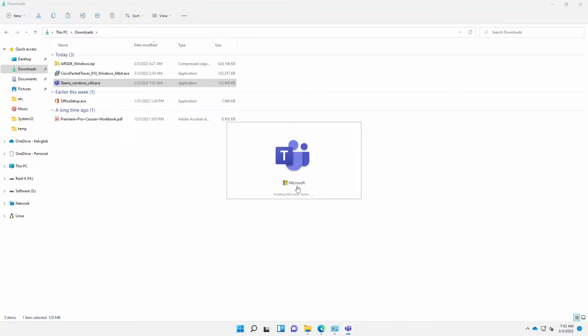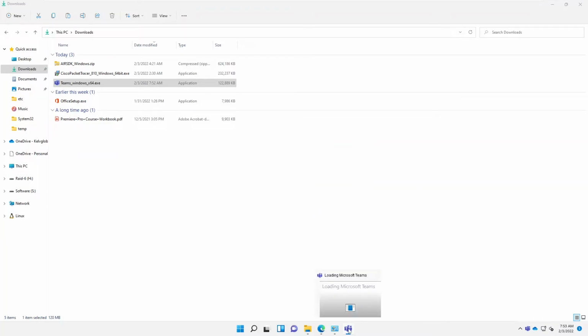So what is happening? It's trying to do a fresh install. It's going to reinstall your Microsoft Teams, repair any issues that are affecting Microsoft Teams on your device, and try to repair all the error messages you are receiving. After the installation completes and you start Microsoft Teams again, 100% sure your Microsoft Teams will start working without any issue. Now the installation just got completed, and here we go.